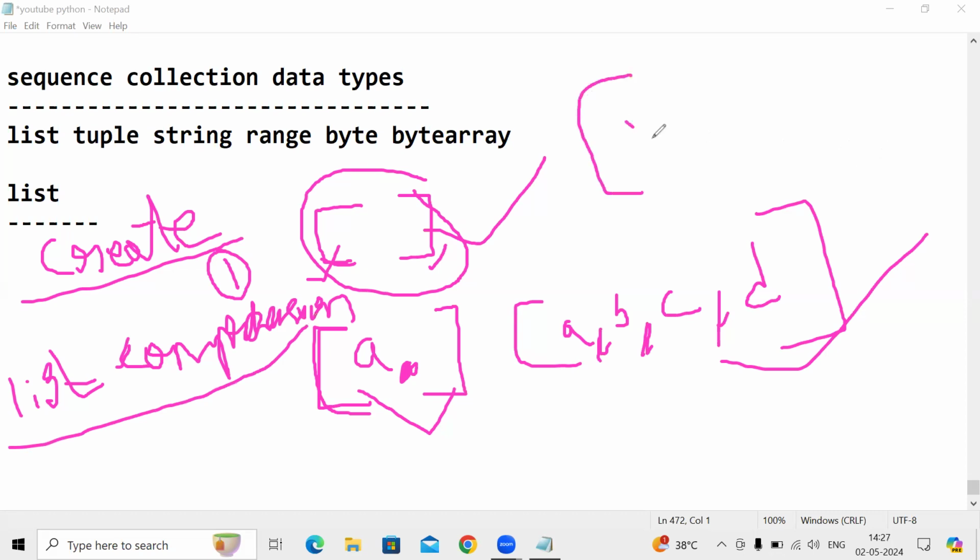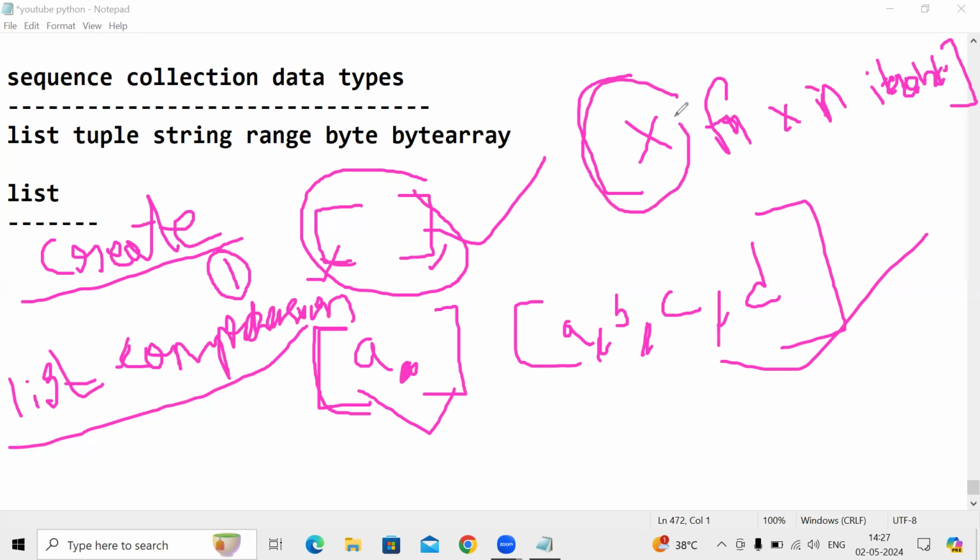For example, x for x in iterable, guys. This is the format where we have to create a list by using list comprehension also.